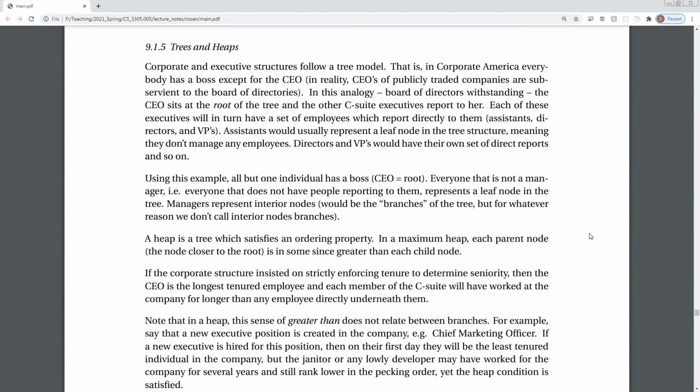Okay, so trees and heaps. A heap is a very special type of tree. It's a balanced tree, and it's either a min heap or a max heap. You have these nodes, and they'll have some property that allows you to sort on, right? So the priority queue, or the min heap, or whatever.